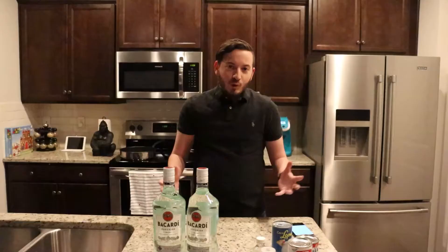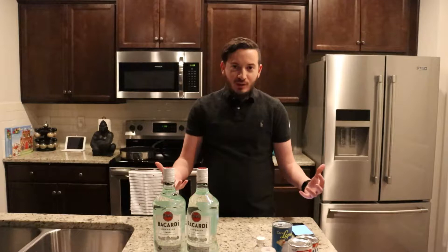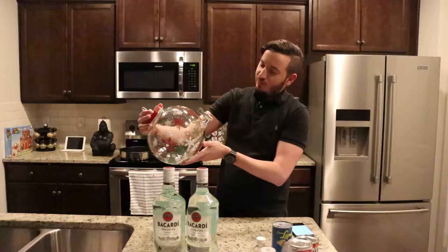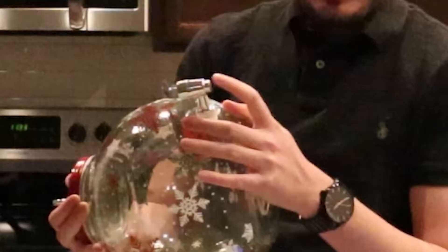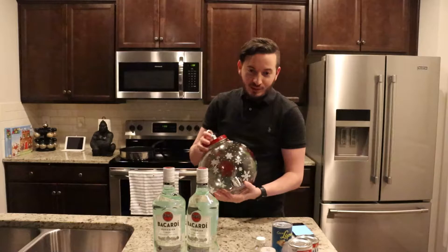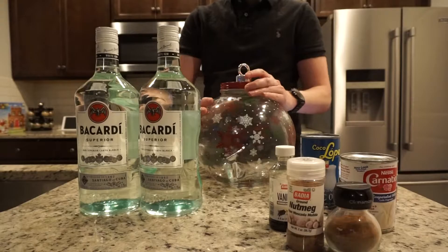You will also need some sort of container to hold all these liquids together. For the holidays I've been instructed to use the most Christmasful container I could find at my local Walmart. It is very nice because it has a spigot so you do not need to open it. I strongly recommend using this — it's very good. You can play drum with it later if you like. Additionally, if garnish is required, you could use cinnamon sticks.